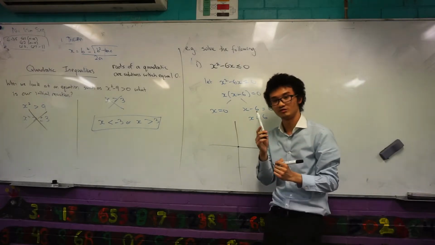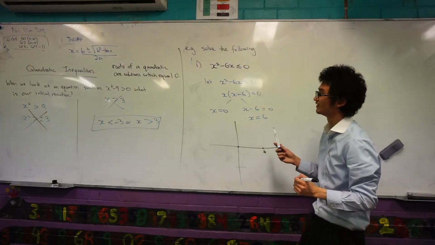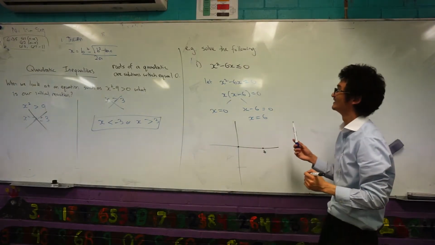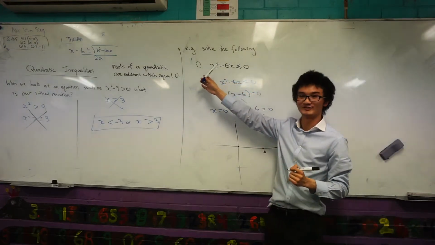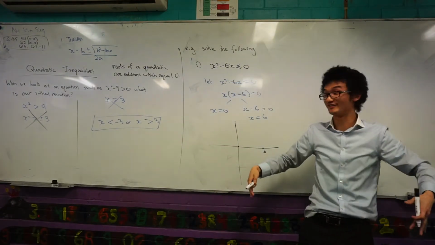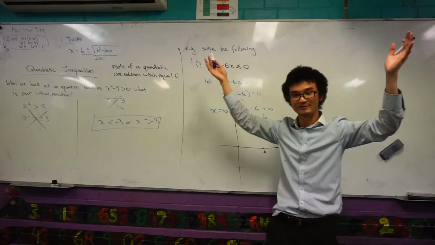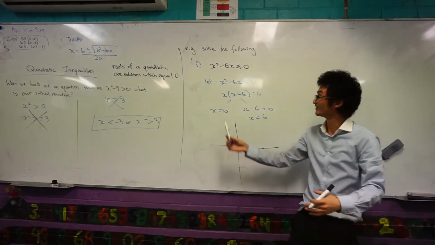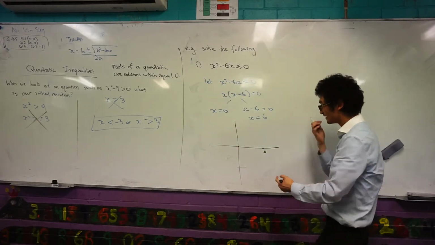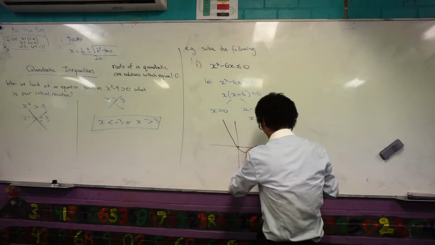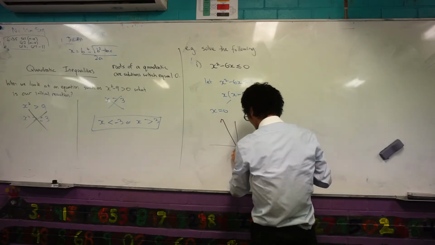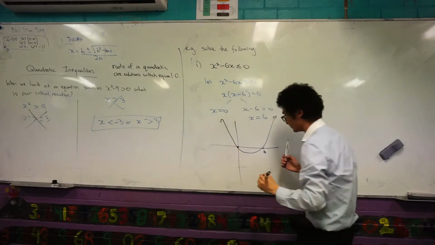The problem with drawing the parabola now is, hang on, which way does it go? Remember, how do we determine its concavity? Happy face or sad face, right? If there's a positive coefficient, it's going to be happy. Negative, it's going to be sad. So in this case, obviously it's going to be happy, so we've got probably going like this. And don't be too concerned about vertices or min and max values.